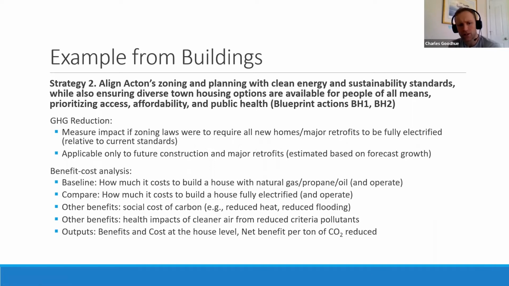Many of you may have heard the term what they call social cost of carbon. And really that's what are the impacts that increased emissions of greenhouse gases might have. And the benefit could be reduced heating or reduced flooding if we lower our emissions. Another major impact could be, for example, if we're not burning propane or oil, there'll be cleaner air in terms of particulate matter, nitrous oxides and sulfur dioxide, and those are known to cause asthma, some cancer, and other breathing impacts. So that reduced impact in terms of that health benefit is something else we'll look at.